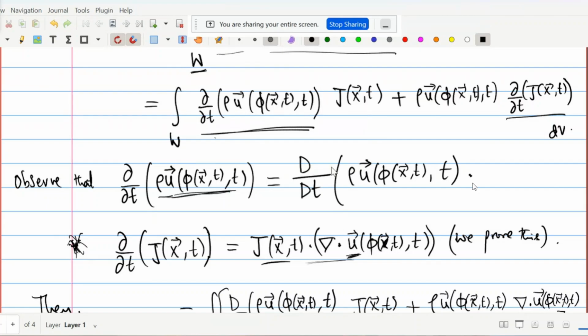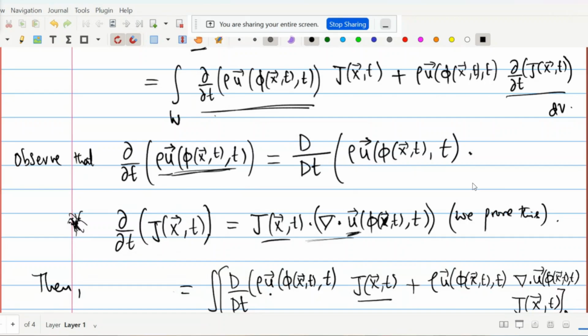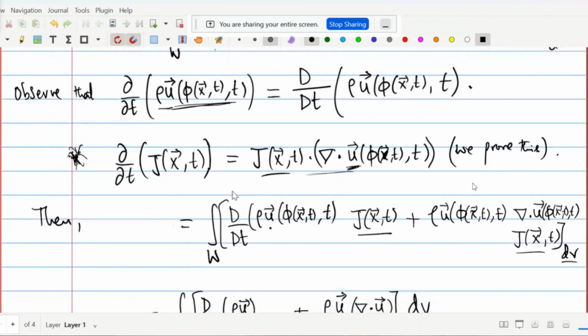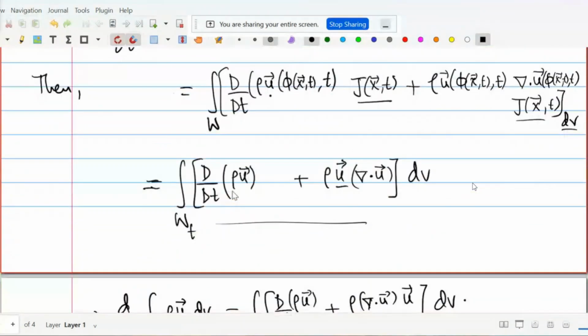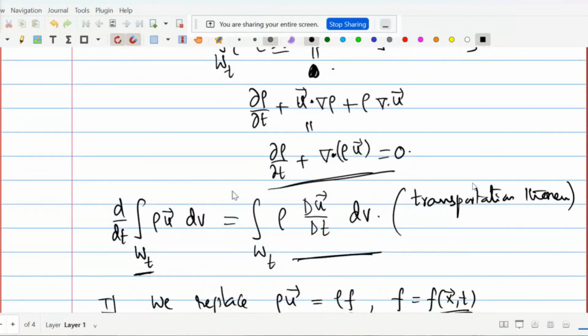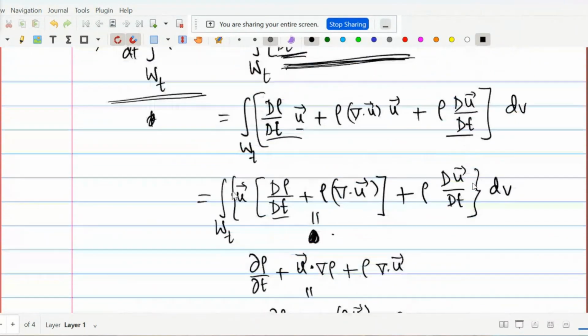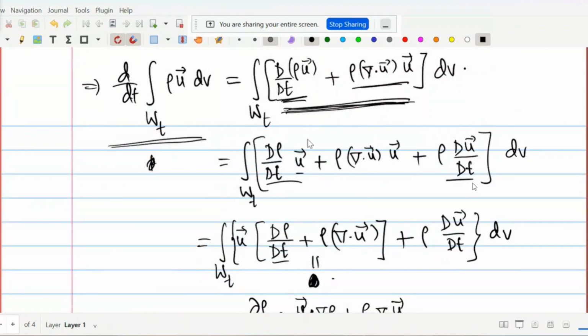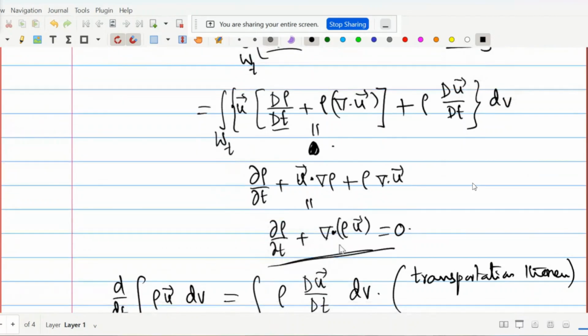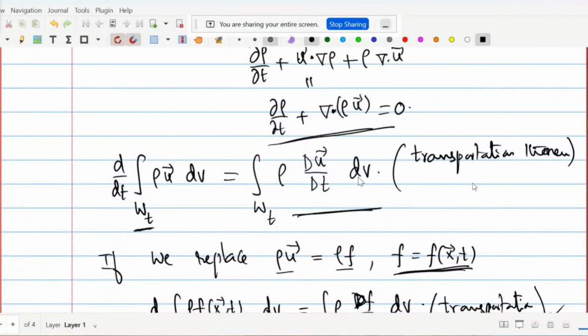And then what you have next is you have used this Jacobian. This Jacobian thing, we use this one. This is what we were trying to prove. If you substitute, finally simple calculations will give you your momentum equation. So basically, this is the left hand side of the momentum equation. The left hand side of the momentum equation is the right hand side of the transport theorem. That is what we wrote here.